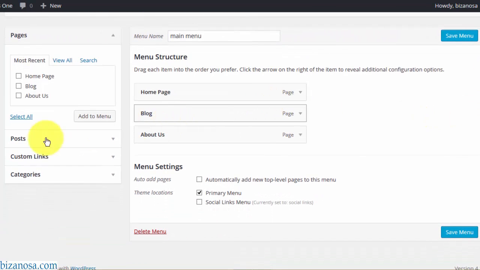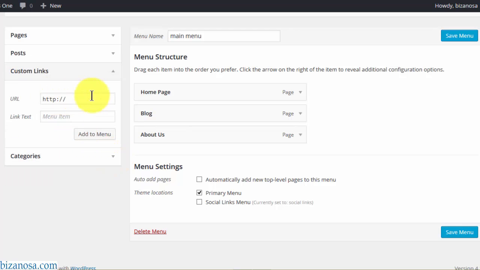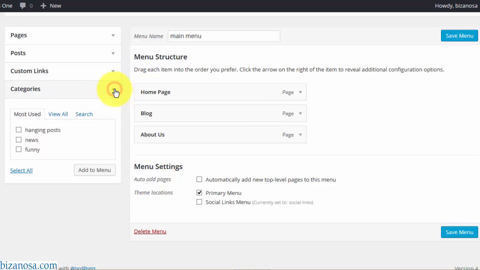So you've seen how you can add custom links. You just come here, add the link, give the link a name, then add to menu, and it will come there. So now I want to add category links. So let's say I want to link to all of these. I want to have them also added to my home page. So I will add to menu.